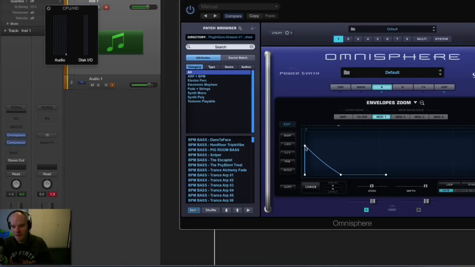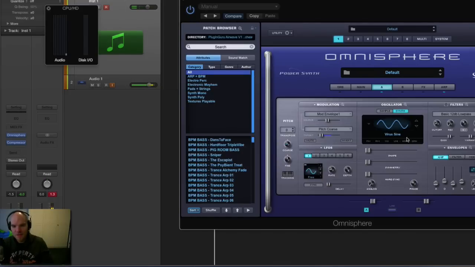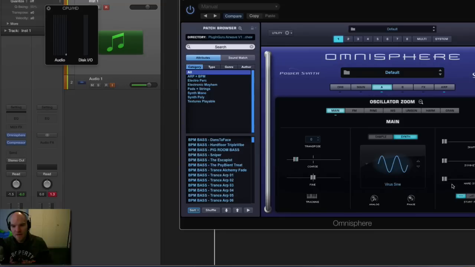As you can hear. And here it is. Don't forget that the clicks are coming from this oscillator and the phase that I move here. So this is how it works. I took a Virus sine, phase put to, let's say, 275 approximately. You can narrow it the way you want. And also the start fade should be set to no fade at all. So now you know how to make a basic kick drum in Omnisphere 2.